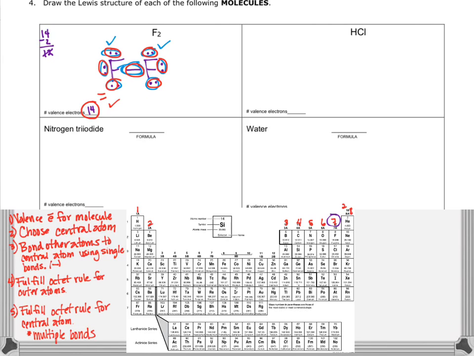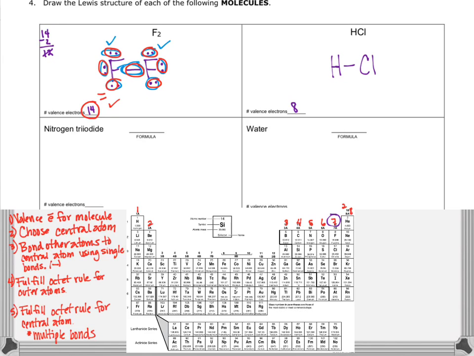Okay, all right, so I'm going to move on to hydrochloric acid. Again, I don't have a central atom because I only have 2 atoms in this case. Hydrogen has 1 valence electron. Chlorine has 7, so I have a total of 8 valence electrons. That's my first step. My next step is to add a bond between these. Hydrogen only has 1 energy level, so hydrogen is happy with 2 valence electrons, so hydrogen is fulfilled.